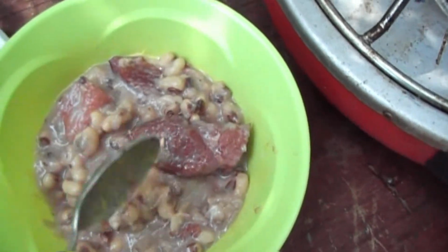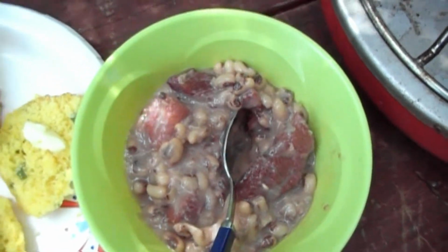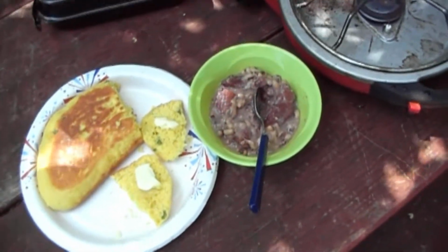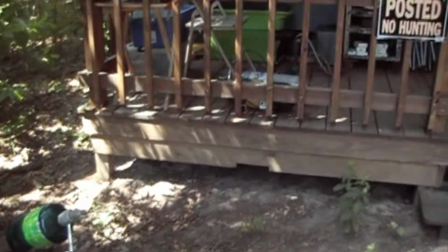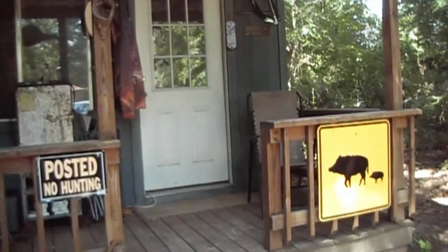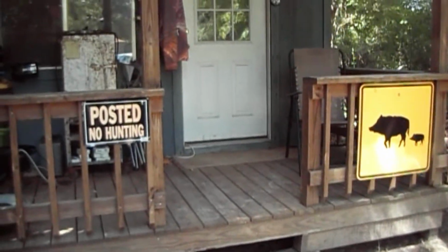Oh, yeah. To be honest with you, I've already tested this, of course, a little quality control. What do you say we move on to the rest of our outdoor show? Thought it would be good to kick it off with a little outdoor cooking. All done right out here in the little cabin behind the house where I spend a lot of my time when I'm out here around the house doing filming and also do a lot of writing back out here.